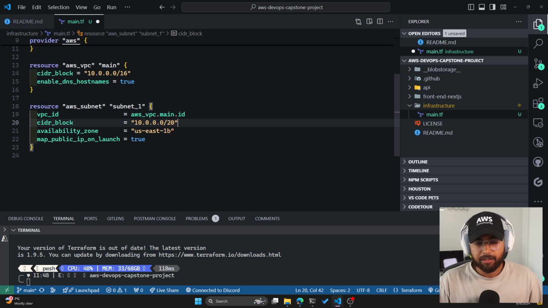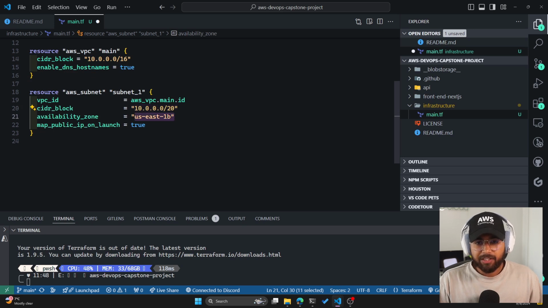And again, as I said, you can do the CIDR calculations, but we'll be using /20 for our first subnet. You can specify the availability zone. So this subnet1 will reside in availability zone 1b. And we are also going to have map_public_ip_on_launch set to true.